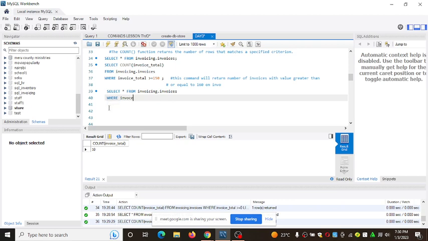Where invoice total is greater than or equal to 150. Then I terminate my process.